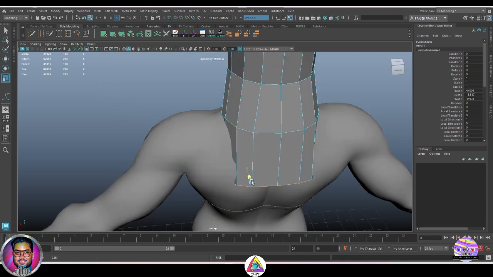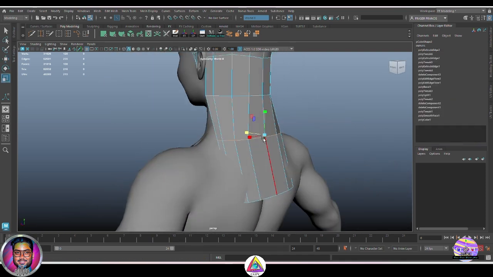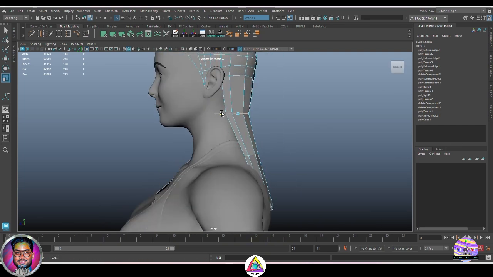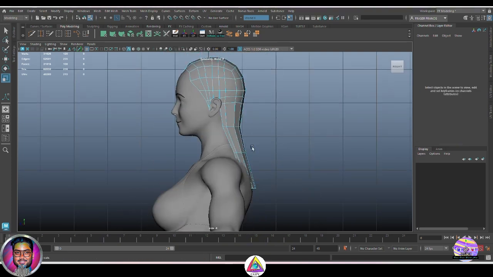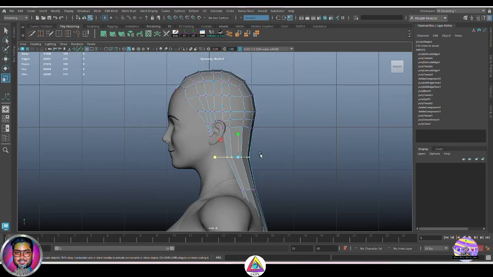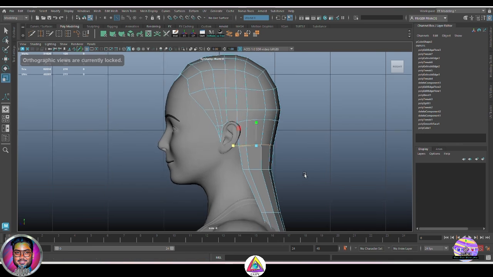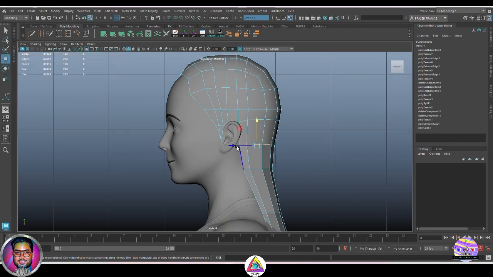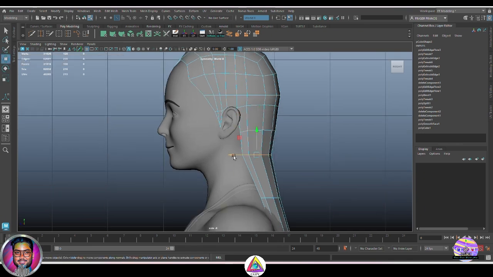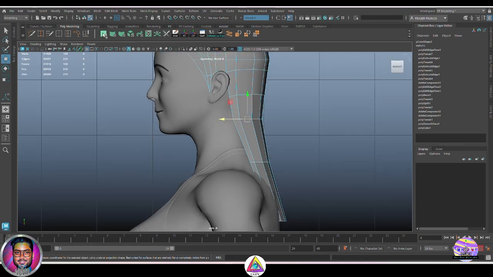So this tutorial is mainly for the beginners. Those who are doing advanced hair sculpting, this is just basic for them. But those who have just started to learn in Maya, for them this method will be useful. You can also create this kind of base hair in ZBrush by sculpting it.